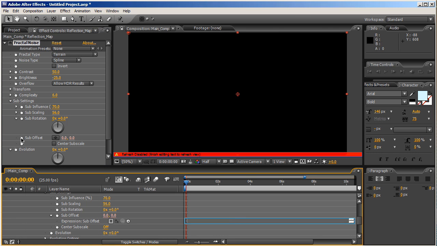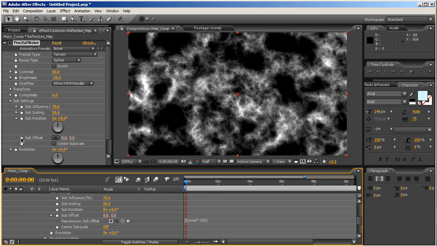So we got open bracket 0, comma, time times negative 150, close bracket, and enter on the number path. So the sub offset's going to stay at 0 there on the x-axis, but as the current time indicator moves forward, it'll move that many units. So you can bump ahead and see that.